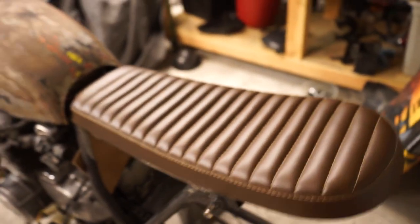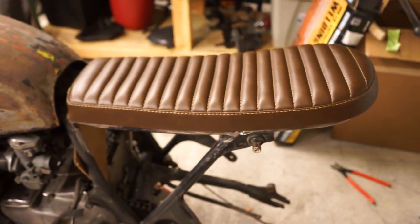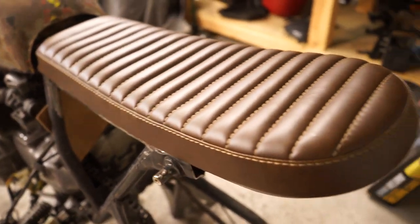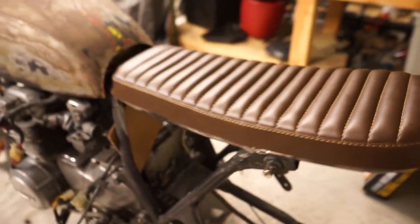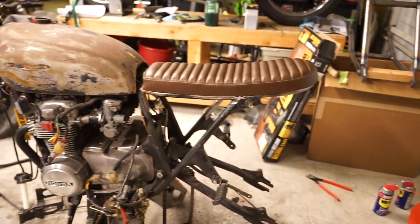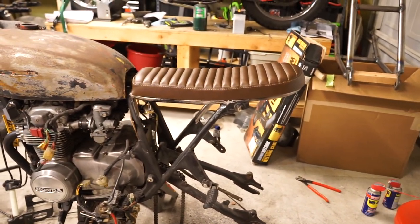This is the seat. I don't know if I've shown you guys it outside of the packaging, but it's the dark brown leather with the lighter tan stitching. So I think it's going to look really, really good. So, yeah, seat is mounted. So that's going to be it for this video.